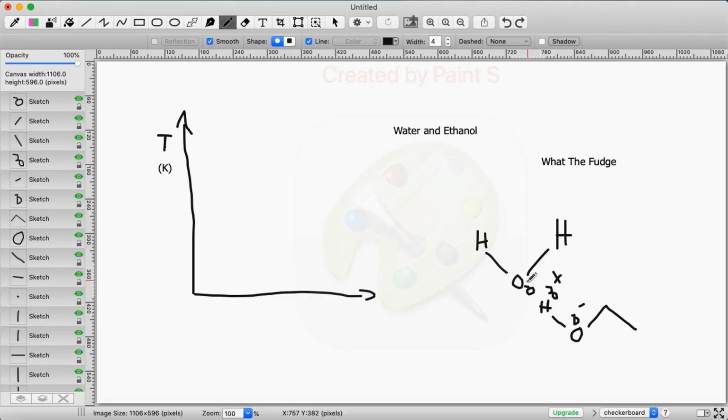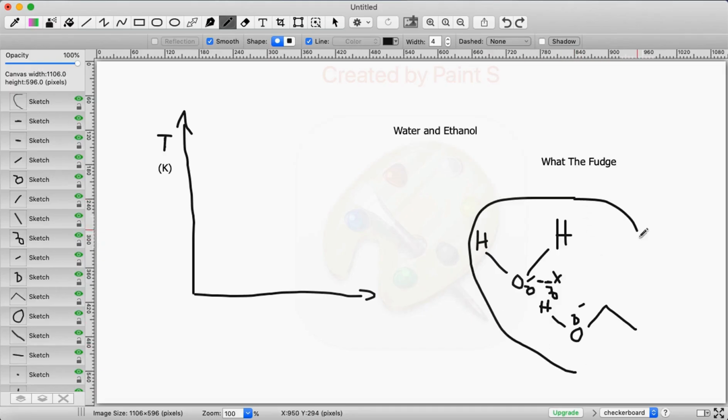So what happens between water and ethanol? Well, you get hydrogen bonding between water and ethanol. We went over this last video. So you have the polar interaction, but because it's hydrogen, it's very strong. And it's hydrogen and water to oxygen. So that means this is going to interact very strongly. When you mix water and ethanol, they're going to interact together very strongly. Very, very strongly. It's wild how strong this is.